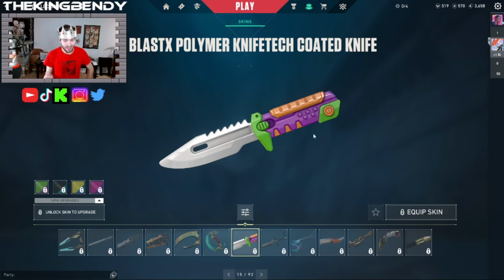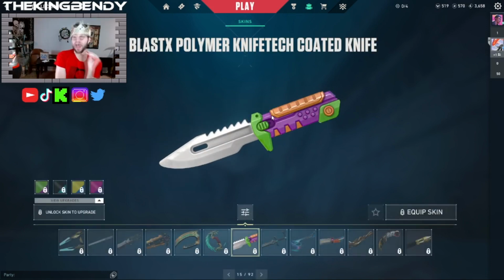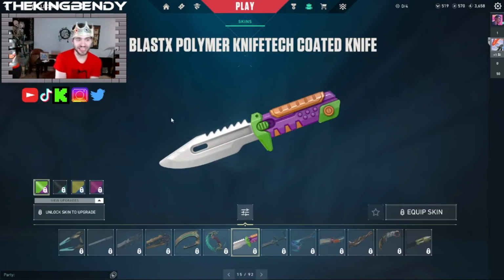So, I have to say, out of all of the bundles that have gotten a 2.0 bundle, I am in shock that Blastix has never gotten a 2.0 bundle. This skin line was possibly everyone's favorite skin line when it first dropped. However, this knife is just a default knife that's been dipped in Play-Doh. This knife is literally just a default skin that was dipped in Play-Doh. It is very funny though.